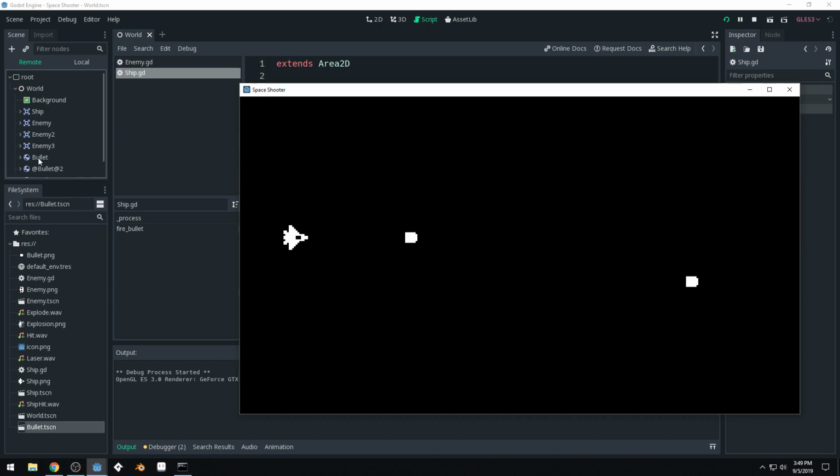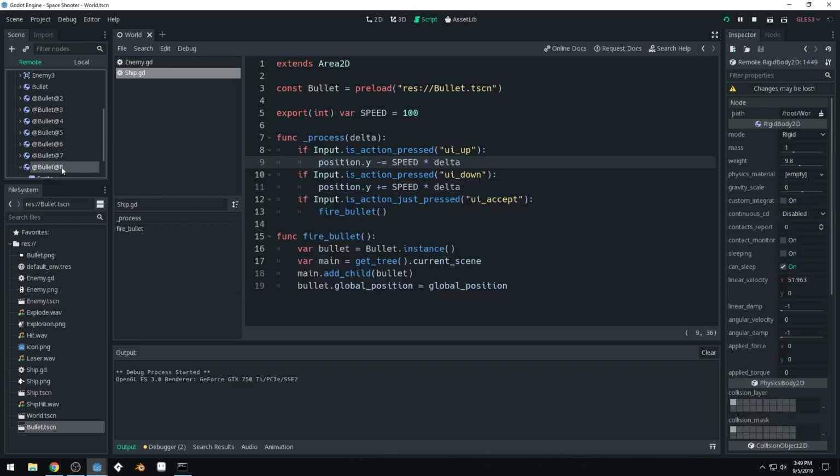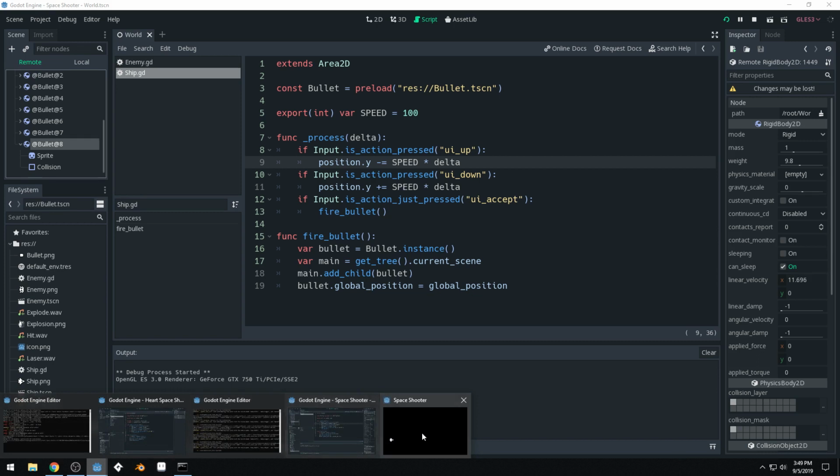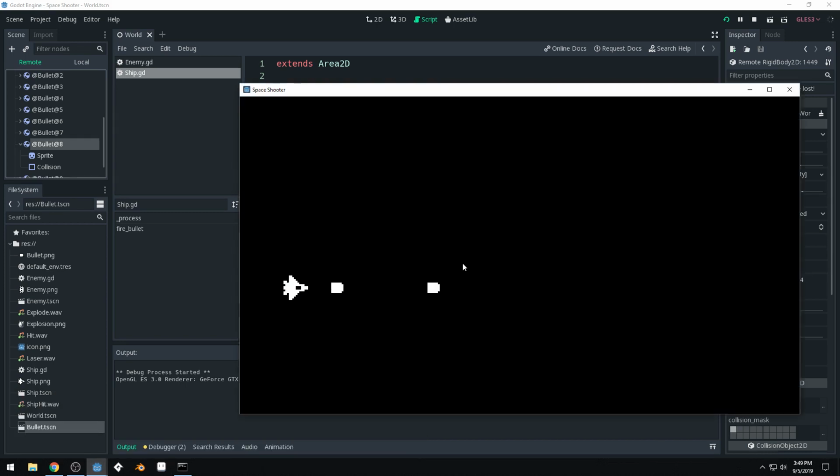As I create new bullets, it creates more and more bullets. You can see our enemies are still in this scene as well, even though they went off the screen. So we're going to be doing something about that in later lectures, but you can even click on these, see their children, and get the properties. Like you can see the linear velocity here. There must be a dampening on these bullets because they're actually slowing down.